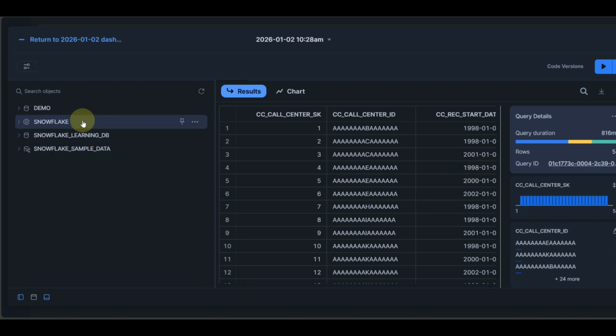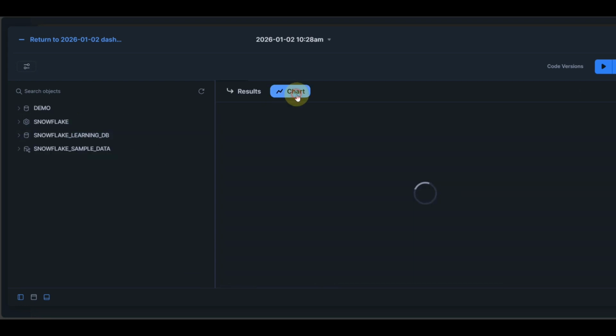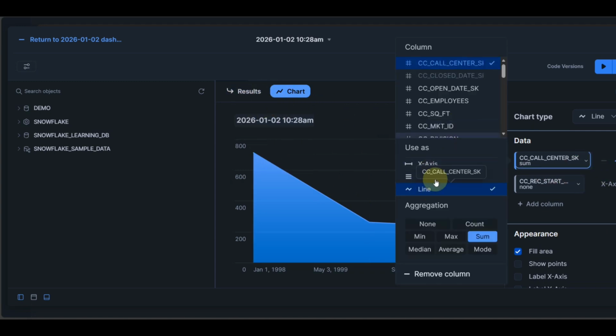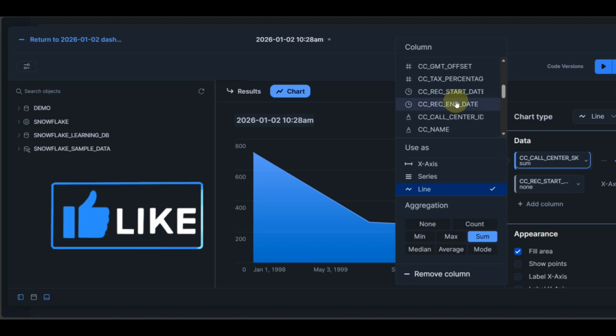Now, one of the things I do like most about Snowflake is you can chart stuff very quickly, see and figure things out. This would not be as easy in other platforms. So if I want to see something in a chart very quickly, I can then choose, for instance, a different metric and a dimension, and that's going to help us figure stuff out.